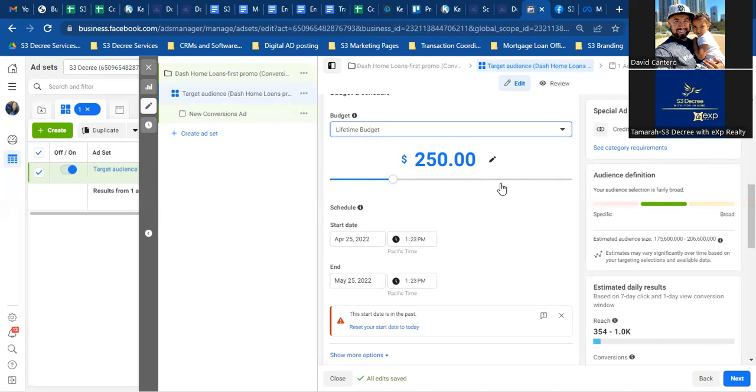Now what's already set up is the custom audiences. What's already set up is the custom conversion. But what would need to be set up on a second ad is that new custom audience for the video, if you're doing video. But you wouldn't need to do the pages anymore. You're done with the pages. So you would just come in here and say, yeah, this one flopped. On the 14th day, it ended. Then go run the next ad. There's the next 250. That makes sense. Yeah, that's what I would do.